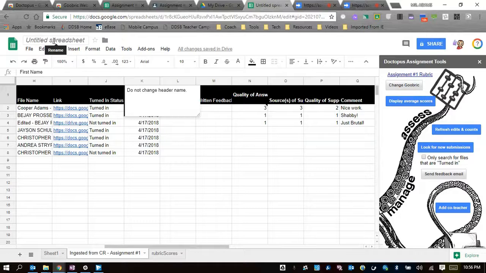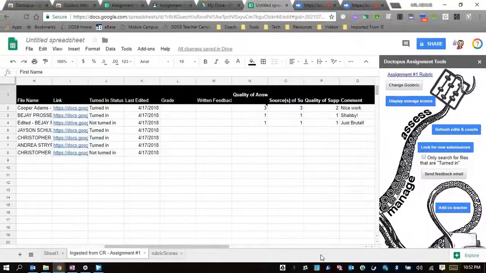So if you use this multiple times and you don't change the name, you end up with a whole bunch of untitled spreadsheets in your Google Docs. So it's always a good idea to change the name of the assignment or the spreadsheet so that it matches the assignment that it is assessing. Change the name, and it's stored in your Google Drive wherever you want it to be for future use.